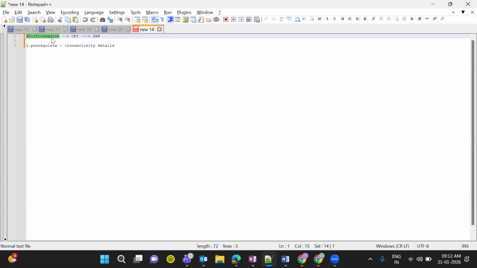In my case, the Shift connector team provided me the prerequisite details, like documentation: how the system is responding, how we get the data from that system, how we can connect with the system, and what authentication mechanisms they are using to connect with other systems. So these are the prerequisites we need to ask for before we work on the iFlows.